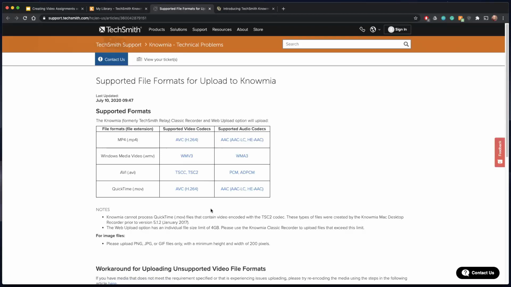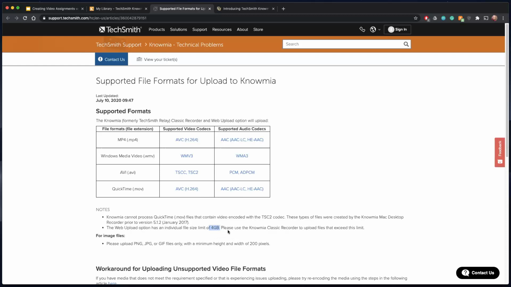This means that almost any file that you get from Zoom, an export from PowerPoint, some other video creation sites, they will almost all export as an MP4. 4 gigabytes gives you a lot of room. If you're actually using a Zoom video, 4 gigabytes is about 8 hours of video. And so I'm hoping you're not uploading 8 hours, but TechSmith Knowmia could handle videos that size. However, if you are using a latest phone that's maybe recording 4K footage, 4 gigabytes could go pretty fast. And so you might have to change the formatting.